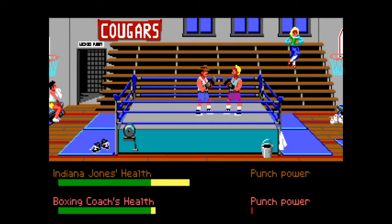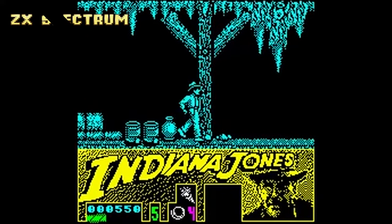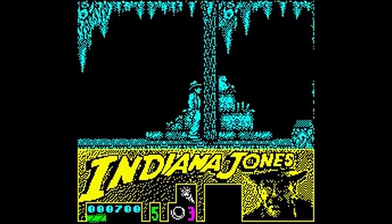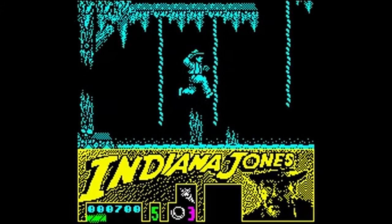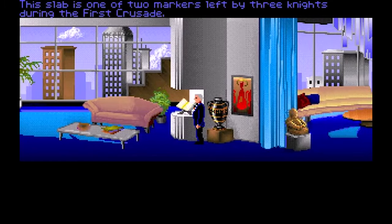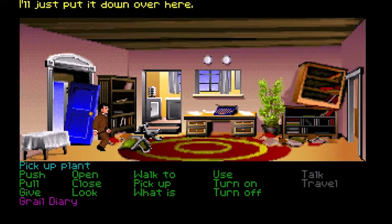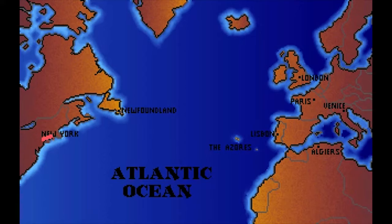The Spectrum version of the action game received the best reviews and was number 2 on the charts because of RoboCop. As seen on my last video about Ocean Software, RoboCop was number 1 for 18 consecutive months. Lucasfilm Games introduced, in this graphic adventure, the possibility to complete the game in several different ways. They called it the IQ Score or Indie Quotient. By doing this, George Lucas Games Studio found a way to maintain players interested in finishing the game more than once. This was one big problem with Sierra's adventure games and made all the difference.